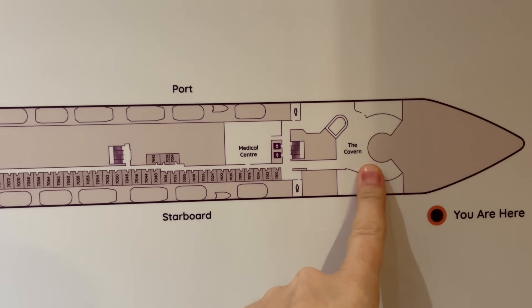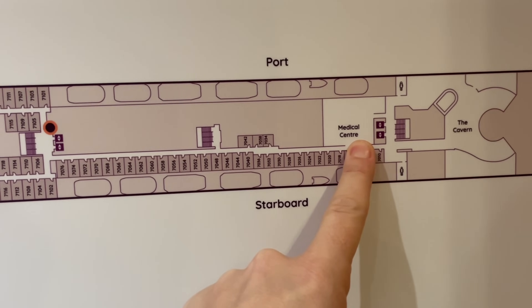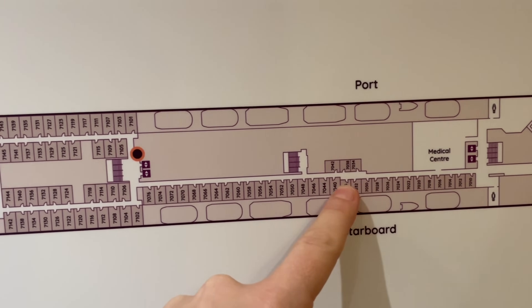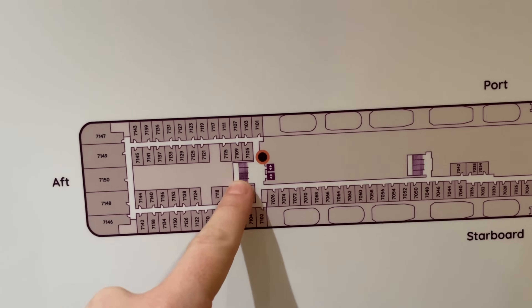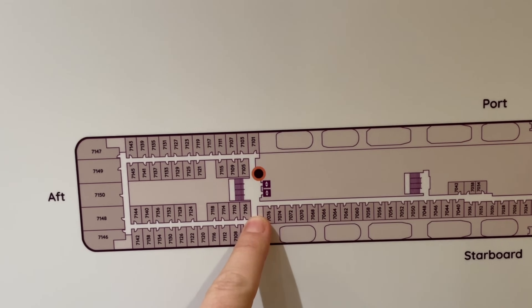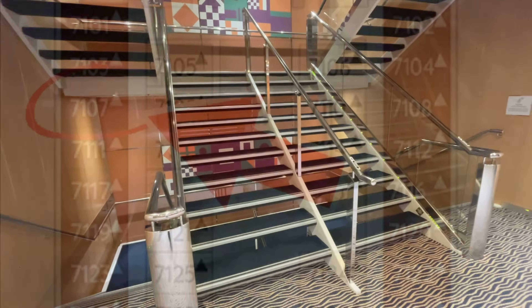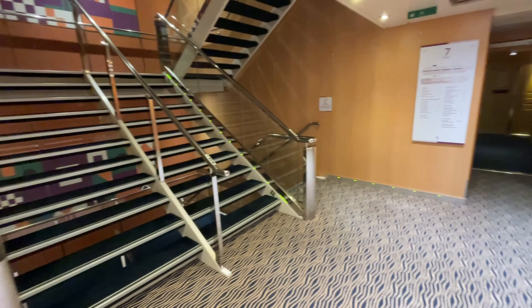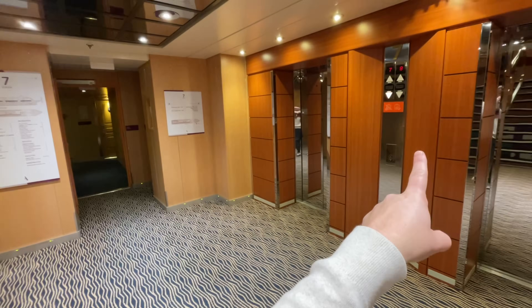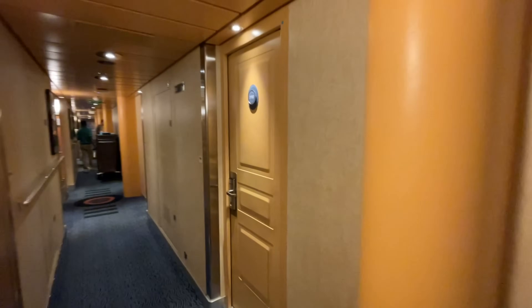At the front of deck 7 you've got the cabin bar and lounge, and the medical center — I might need that. You'll notice there's only one access route down to the aft cabins and 7107 is just up here. You need to come down here, take a right, then a left. Aft and port side — honestly no one's really that far on a ship of this size. There's a staircase here and two elevators.